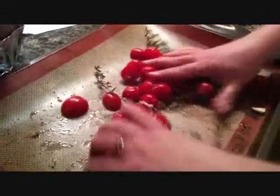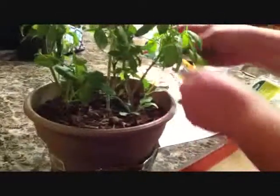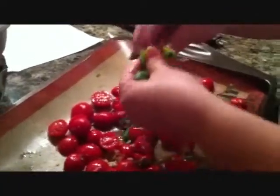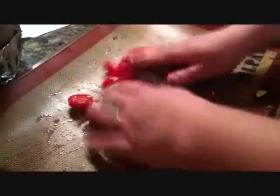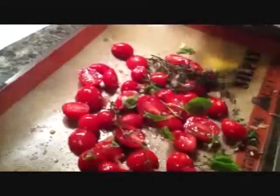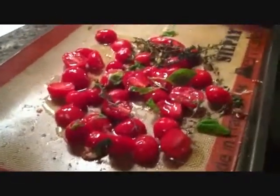Now this maneuver here, this is a Jamie Oliver maneuver. I do that because he does it, so hey, he's my hero. So we're going to get some fresh basil. You can use dry if you'd like, but I happen to have my fresh basil there, and I'm going to mix it up again, make sure that everything is all smashed in together, all those flavors. Then I'm going to get some olive oil and drizzle it over the top. I put it in the oven for about 10 minutes.